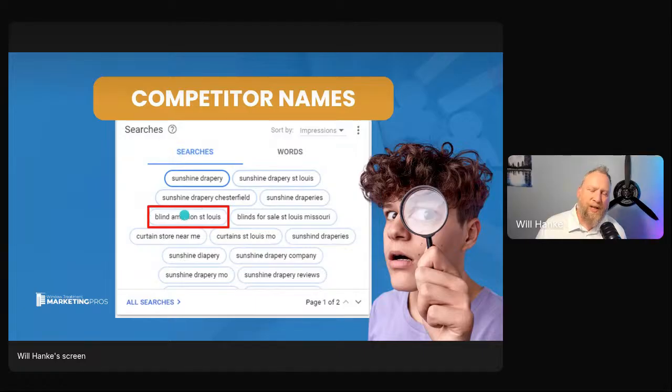If we were to run ads for this and somebody calls and they answer Sunshine Drapery, the customer is probably going to say, "Oh, I thought I was calling Blind Ambition," and it's not going to turn into a lead. So very rarely does this work, to the point where we wrote a policy that we're not going to do it for our clients. We consider this a huge waste of money. If your competitors are doing it on you, good for them. Let them spend their money on dumb things like that. We're more interested in conversions and getting people that are looking for something specific and helping them answer that particular question.